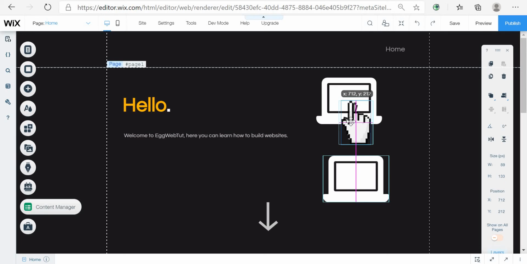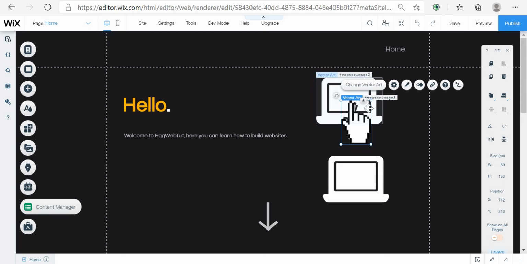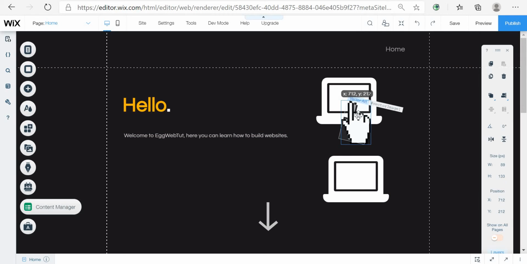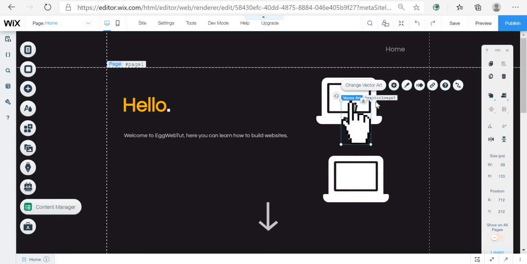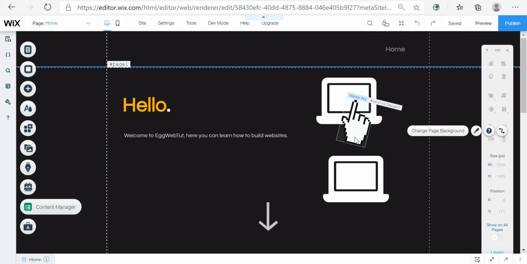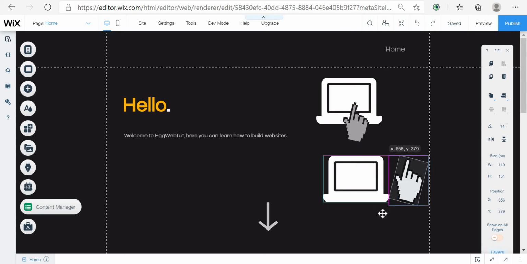And I'm going to put it like that, right, so that it looks like the other one.